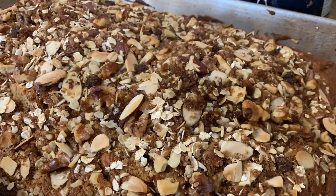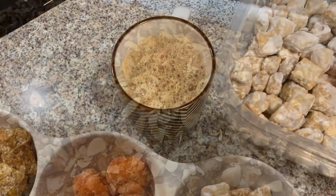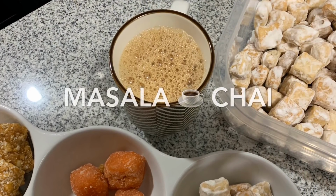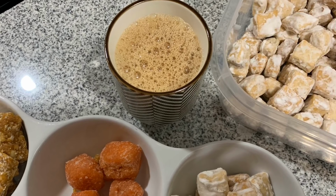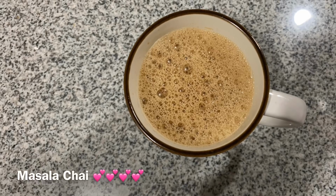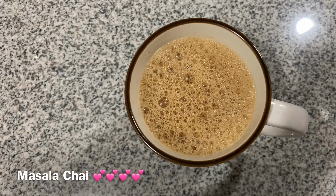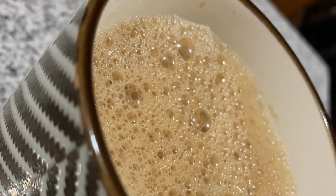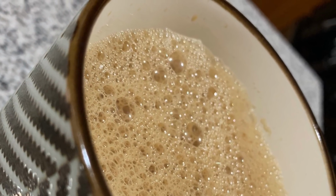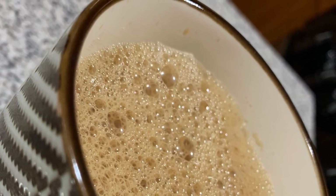Now, cake wouldn't be cake without a perfect tea recipe, right? So what I'm going to share with you guys today is one of my winter favorites, and that is Masala Chai. I love having the strong, bold, yummy Masala Chai, and I like mine to not be sweet at all, but you guys can add sugar. So let's get started. Get a dry pan, add some water, and I'll have all the ingredients down below.